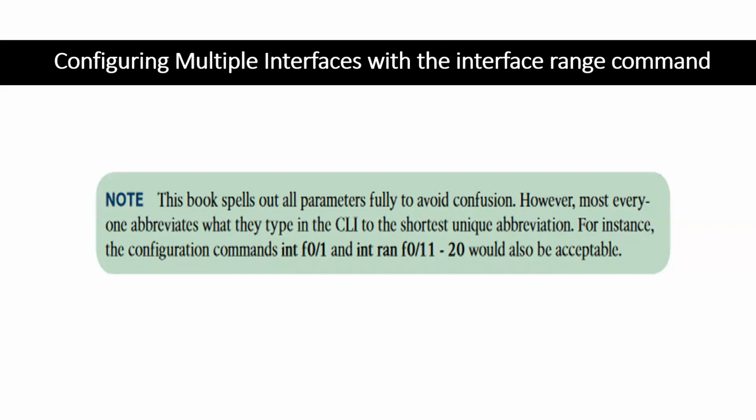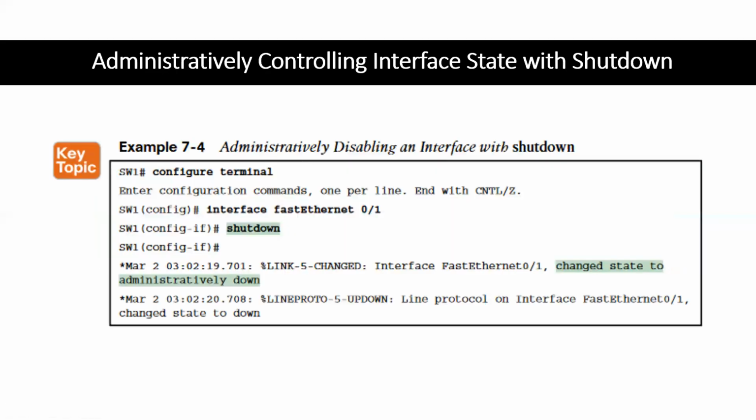She can do the same with the range command. She can put interface int ran, for range, and then FastEthernet 0/11 to 20. She can do that as well, so you can also do some shorthand. From myself, I would actually not recommend you guys do shorthand just yet. I want you guys to go ahead and learn it. But yes, hopefully it makes sense to you. And in Lab Fun Day, you'll see how we can manipulate these physical interfaces. Let's go ahead and keep going.